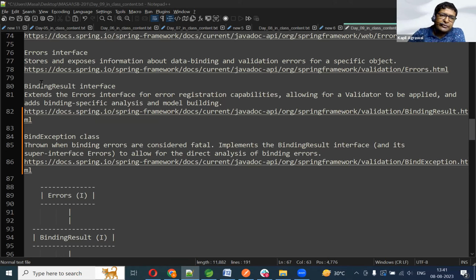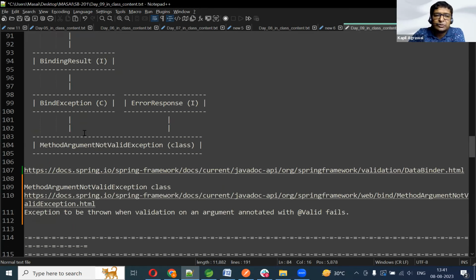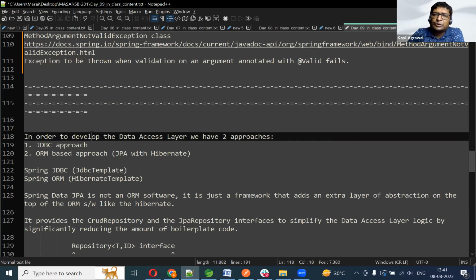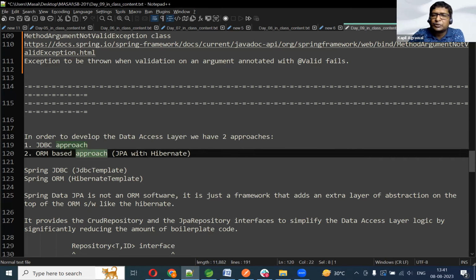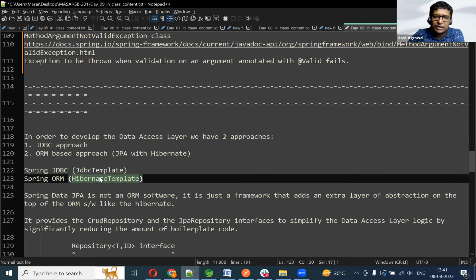Yes, it is. And if we are talking about the Spring framework, if somebody asks you how to make a connection to the database using the Spring framework, Spring is a very flexible framework. It supports JDBC, it supports Hibernate, it supports other ORM frameworks also. To access the data layer, first of all we talk about the JDBC approach. Thereafter, we talk about the ORM based approach. Spring says that I support both. I have Spring JDBC, and I have Spring ORM.